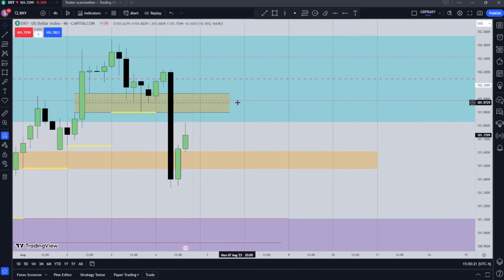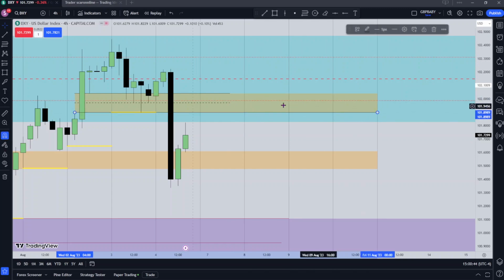Well, I'd like to see the high of the week this week made within this 4 hour fair value gap. So that means I'm allowing price to trade into that. This is the highest I'd expect price to go. Any higher and my bias would change and I'd have to re-evaluate. But overall, I'm expecting to find resistance at this level here. So I'm going to extend this out throughout the week because I'm expecting this to be the high of the week. You'll notice I've also marked out the 50% level with this black line.